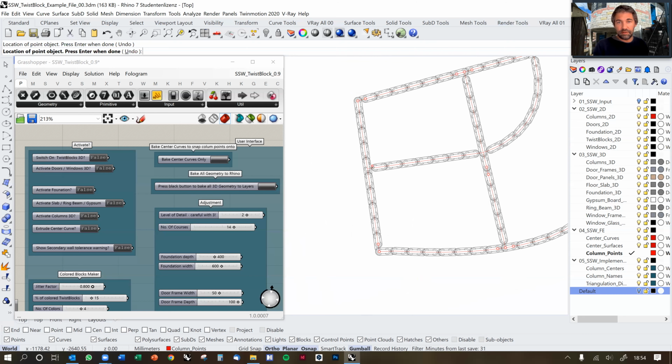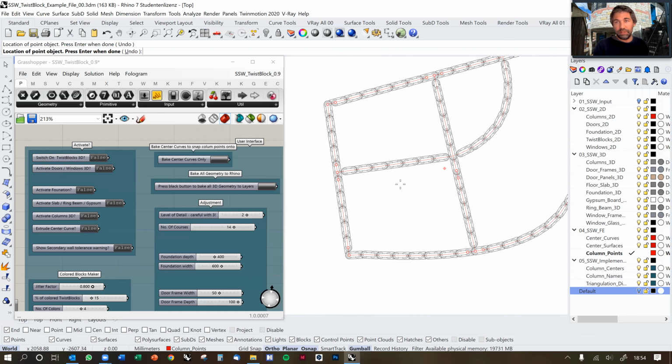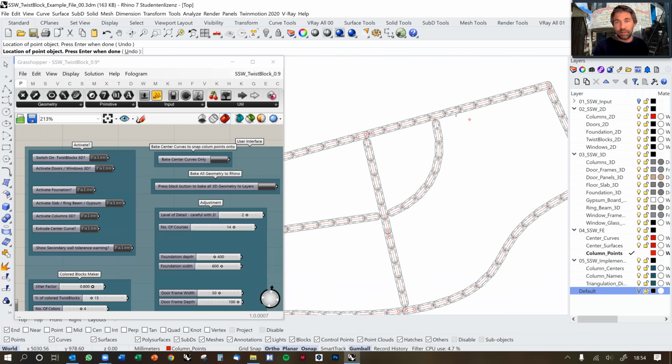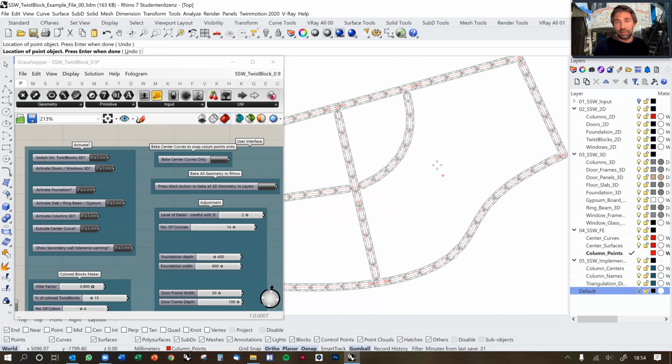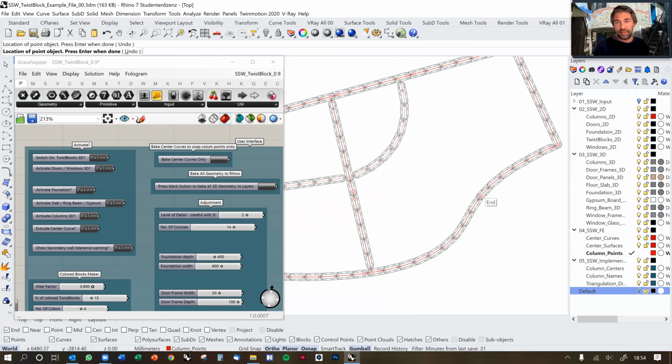It all depends on the local earthquake situation, how you need to stiffen your building. Maybe another type 2 here, why not? Yeah, probably in the curved part. Oh, that's where the door is. So maybe let's do one here.